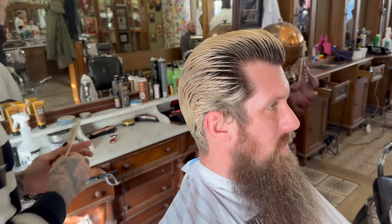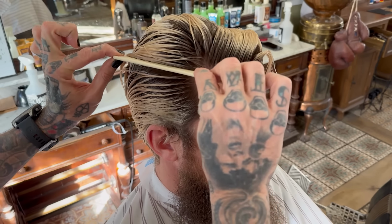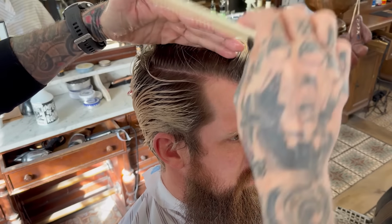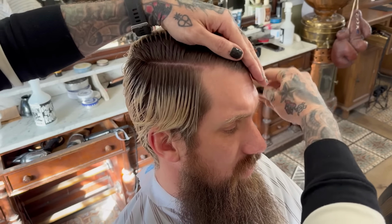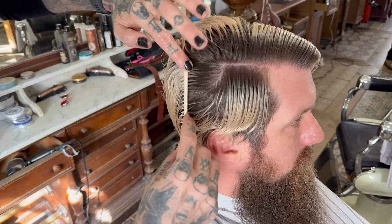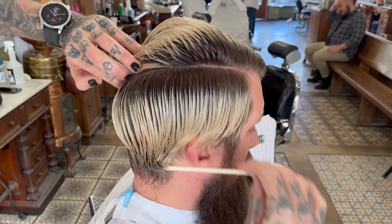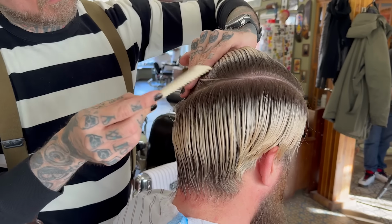Your first section will be on the parietal ridge, using the natural implant of the hairline as a guide. Draw a clean line with the wide teeth of your Cricket comb from temple to approximately 1.5 inch above the occipital bone, and repeat on the other side.